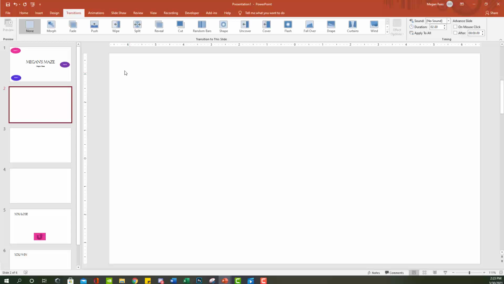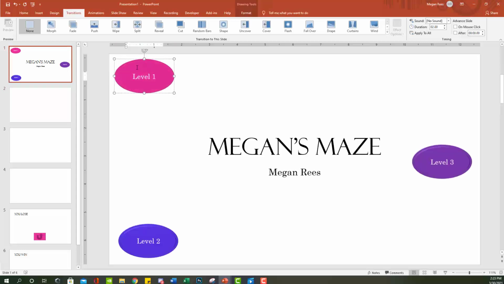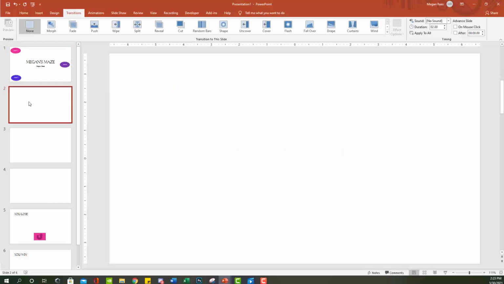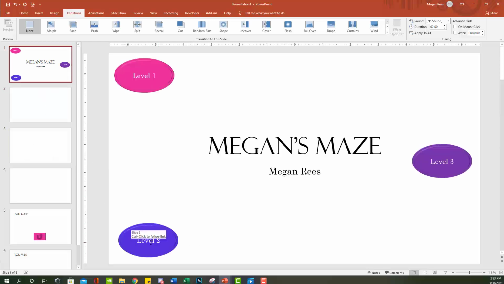So then I need to say, okay, slide 2, and then I have to ask myself, do I want it to be set so that if I complete level 1, it automatically sends me to level 2, which I think would be great. If I'm doing that, then that means it also has to end where level 2 starts. Okay, so that means that for my first slide, I have to start here and I have to end here, right? And then when I click, it'll take me to level 2 and so forth. And same with this one, I need to start here for level 2 and end here. And then level 3 doesn't matter because I'll be done, okay?